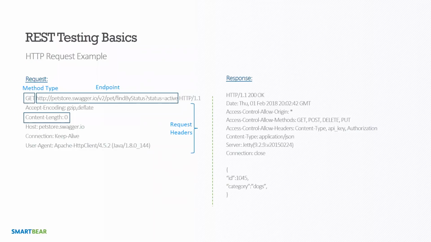So we have the method, we have the endpoint, and the second important thing that you probably look at in a request when you are testing is the headers. It's important for you to understand because they exist and they're important. Why? Because using headers, your client is doing some amount of housekeeping. They're telling the server some information about what the request is all about. It tells you some metadata about the request, things like content length, what the host is, and what kind of connection over HTTP the client is using. Some information around which kind of formatting they will be using, if there's any compression and everything.